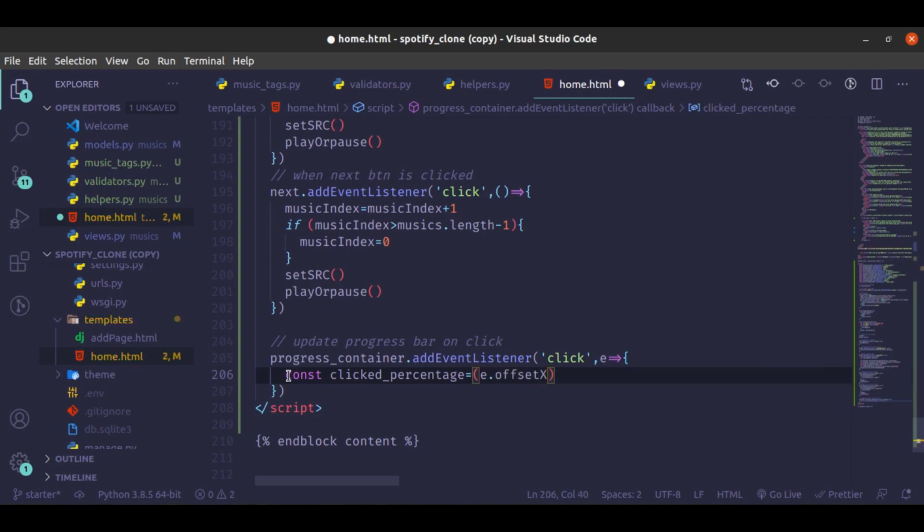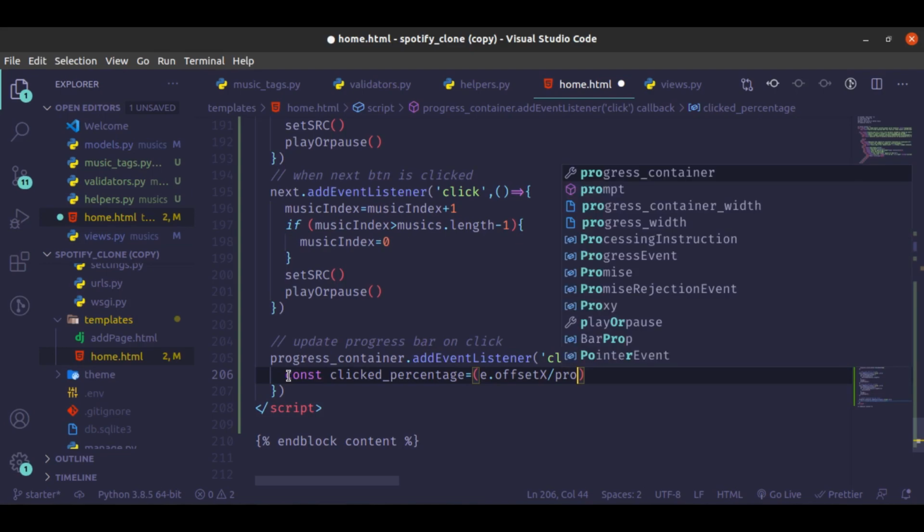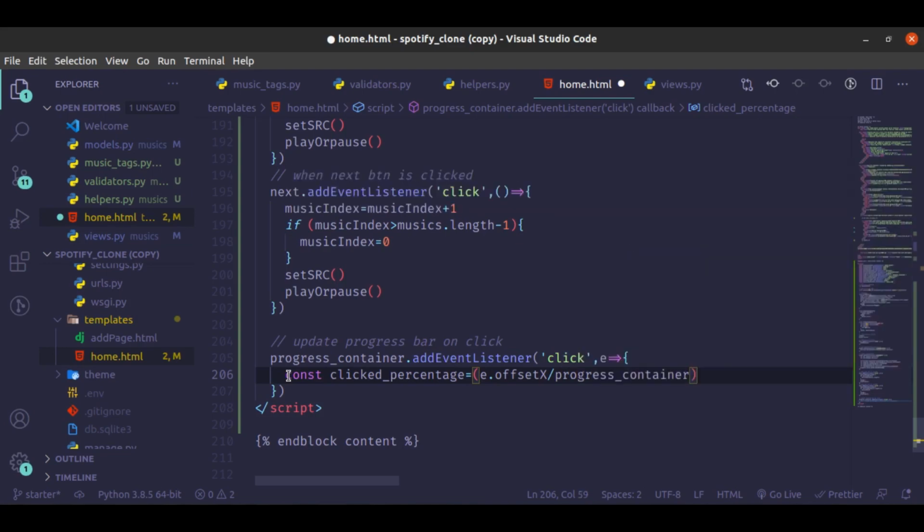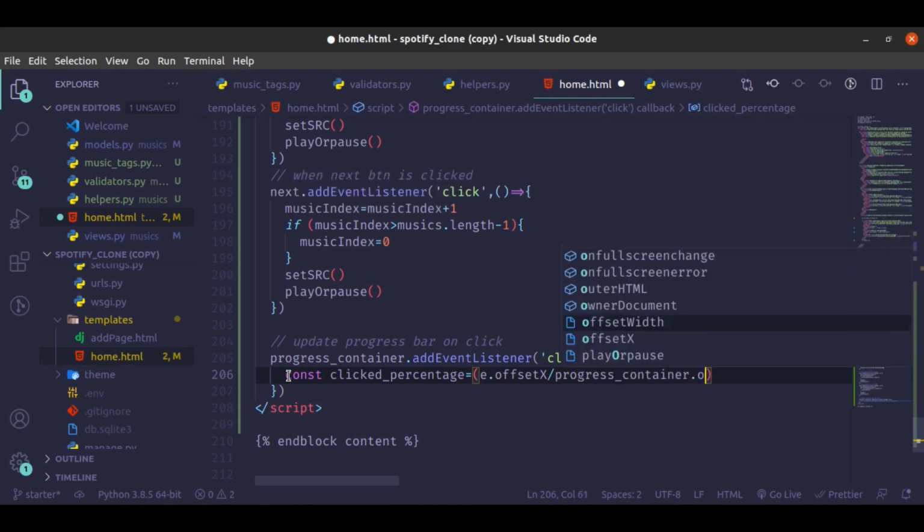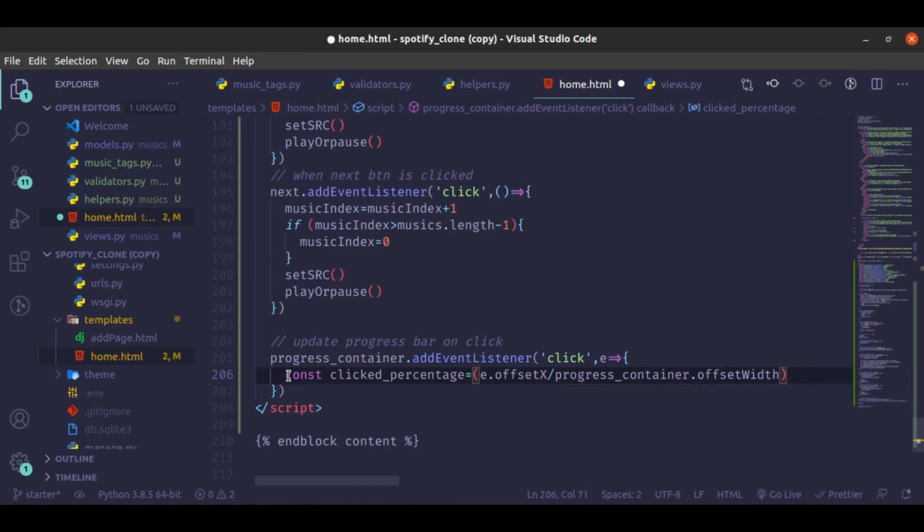Then you are going to divide it by the width of the progress container itself, so progress container dot offset width, like so. Then you multiply it by 100.